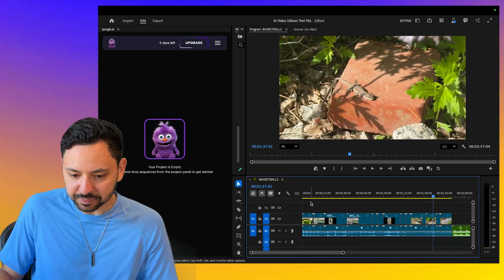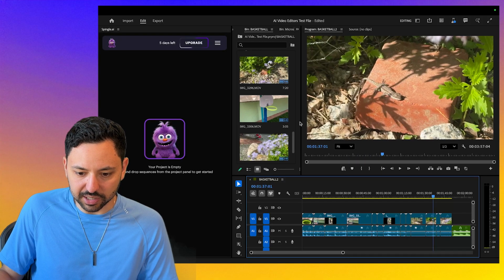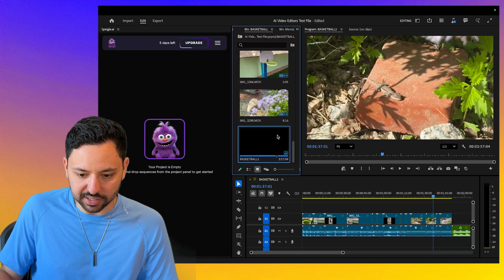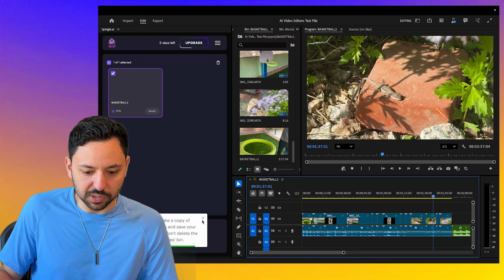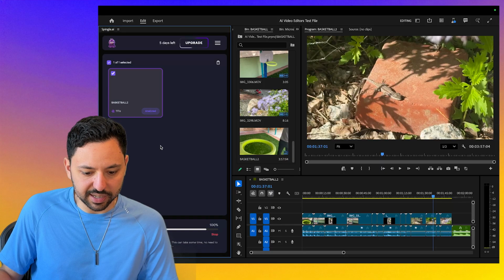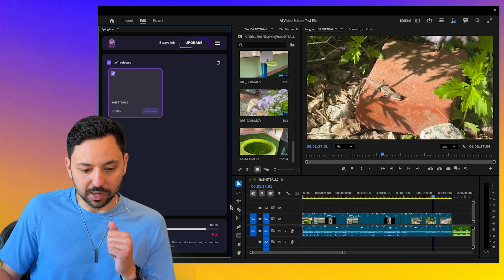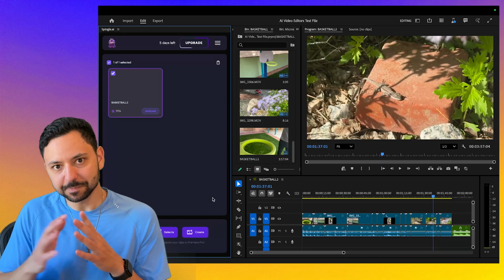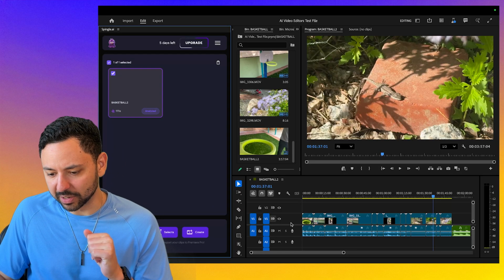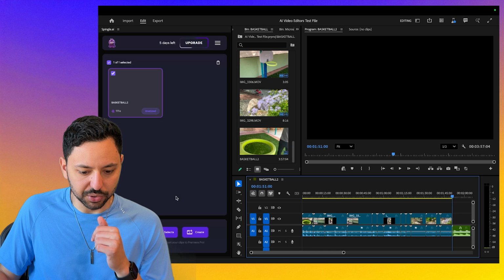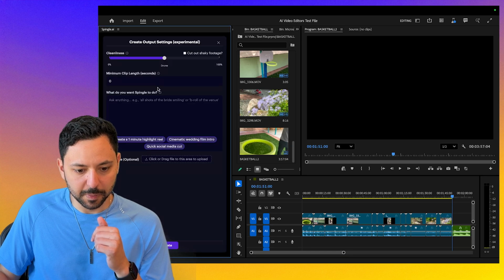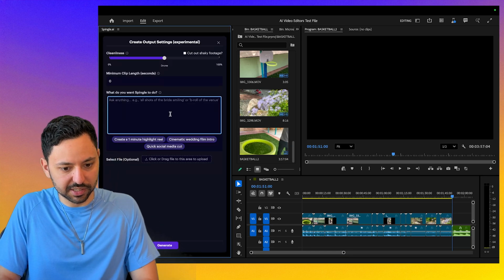So the way this works is that it wants you to take the sequence that you want to edit, which is this right here, throw it in there, you hit analyze, and then it will kind of take a look at the entire thing, and it's already done. It's already done. And that was about 2 minutes-ish of total footage that it had to analyze. So you go to it, you hit create, and then you tell it what you want it to do.